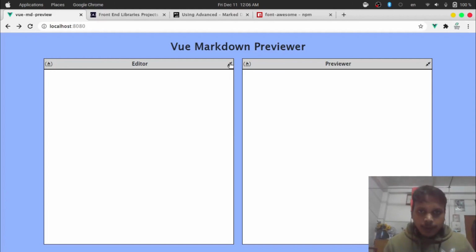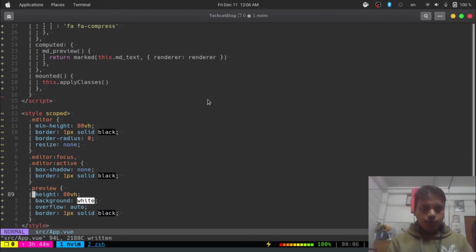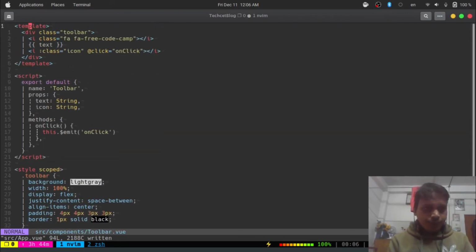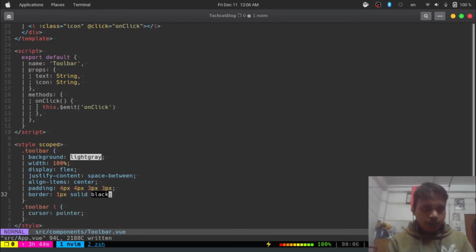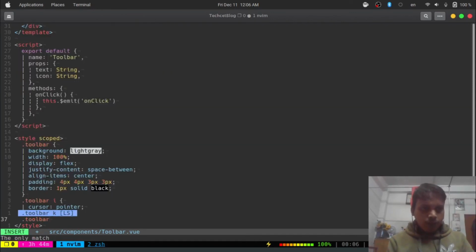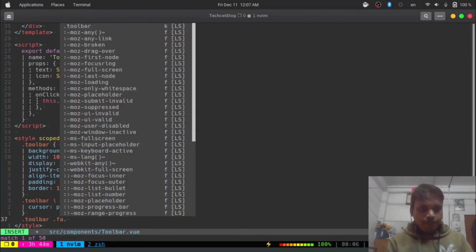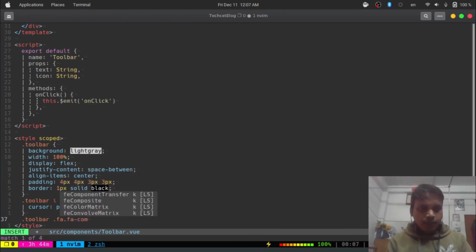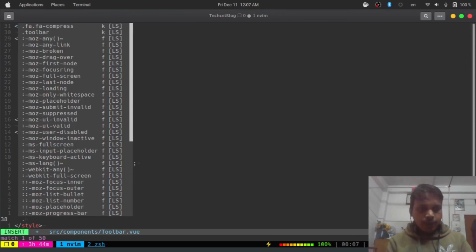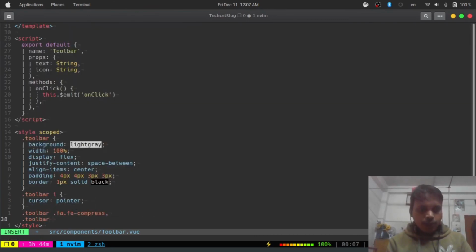So here you can add some class like dot toolbar dot fa, compress, and then dot toolbar dot fa arrows alt.